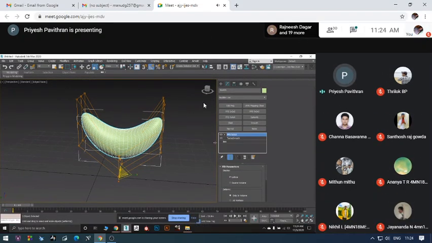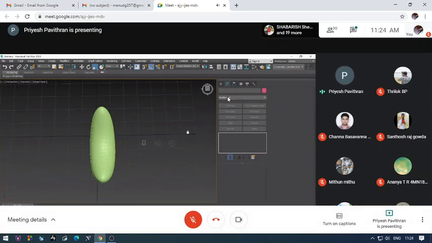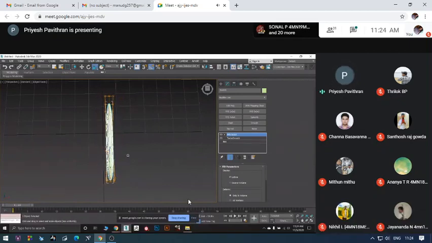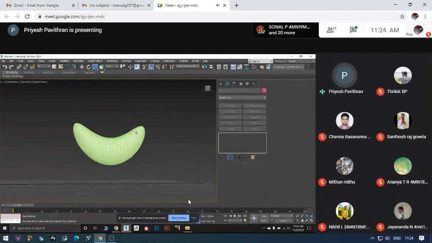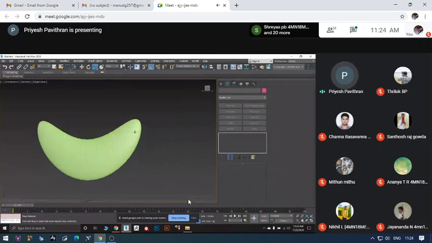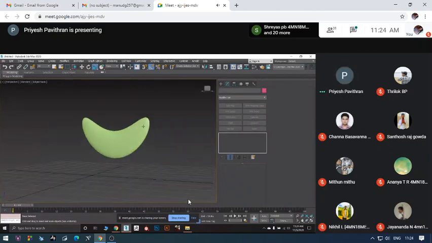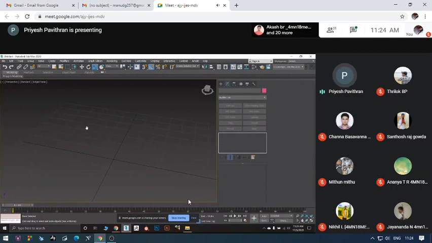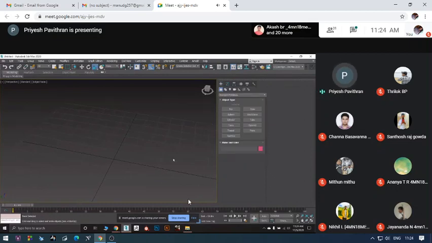I closed the FFD. Now just select the model. R, you can squeeze it inside. Now you can see it became something like a boomerang. So this is the FFD modifier. Now another modifier is the normal modifier.